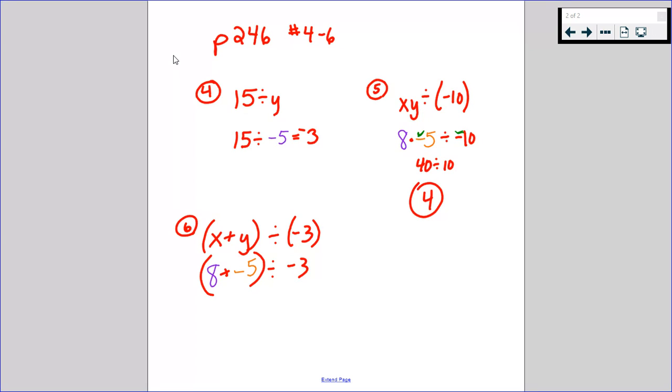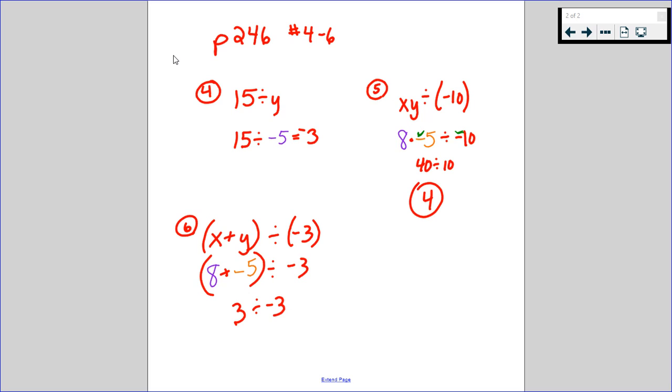So I have addition. Go to your section on addition. That talks about having the same sign or different signs. So we've got a positive and a negative. Are they the same or are they different? They're different. So what happens when they're different signs? We subtract. 8 minus 5 is 3. Which of those numbers had the bigger pile to start with? The 8. Since it was positive, my 3 will be positive. I'll bring down the rest of the problem.